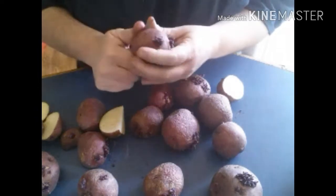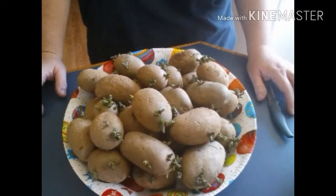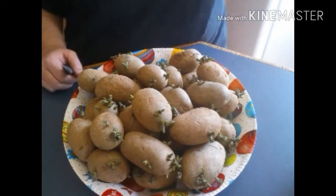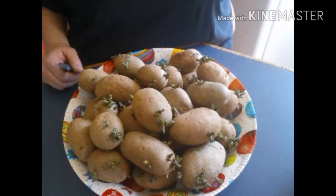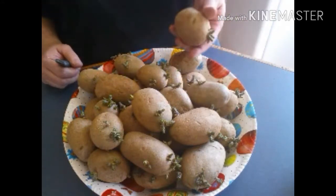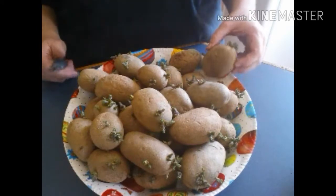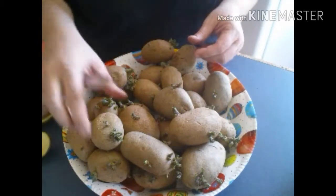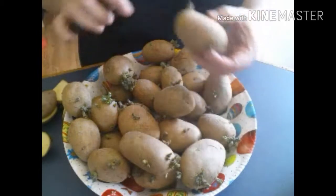Okay, I'm going to finish these and bring out the last batch and be right back. Okay, so here's another experiment on potatoes. I happen to have some white potatoes that I had bought from the store as well, and they were getting their eyes on them, so I said, well, I'll just leave these and plant these as well. These are your basic white potatoes, and they seem to be doing pretty good, as you can see all the eyes. So I'm going to go ahead and get these cut as well. Alrighty. Well, let me get through peeling all these potatoes, cutting these potatoes, and I'm not going to bore you with that.